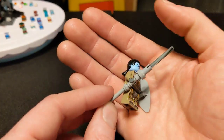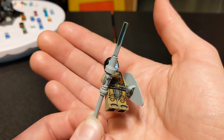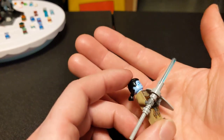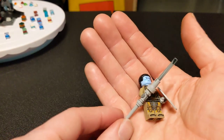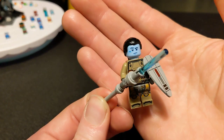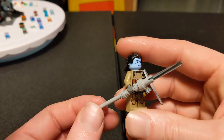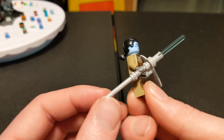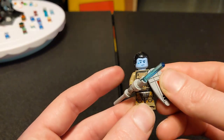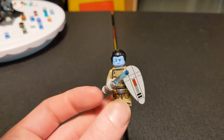Shadow Troopers have these — they're Force Pikes. Well, not Force Pikes, sorry. The Emperor's Royal Guard have Force Pikes. These are Lightsaber Pikes, or Saber Pikes. And then he has a shield because when I was looking up what kind of characters had these — Lightsaber Staffs and Lightsaber Spears and stuff like that — I discovered they're technically called Lightsaber Pikes. While I was looking through that, I found lore from the Old Republic MMORPG where in one of the later expansions, they have this order of characters called the Knights of Zakuul. They use Lightsaber Pikes and personal shields and do sort of group tactics. They're bodyguards for the Emperor of the Eternal Empire.